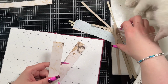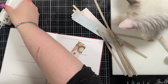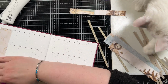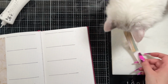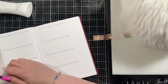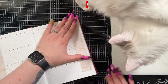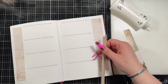Yeah, I don't know. I haven't had a kitten in a long time, so it's a lot of fun energy, and I'm loving it. And I hope you guys are enjoying seeing them as well, because it is pretty fun to have them just around all the time. They're just doing their thing. And I kept moving the extra stuff away so that she would go after that decoy piece there. She didn't really go for it. And then she just sits on the journal instead. So ultimately, I don't know. It's pretty fun. I'm just having a blast with these kittens.